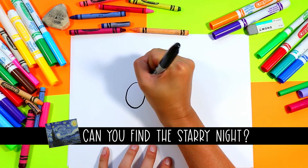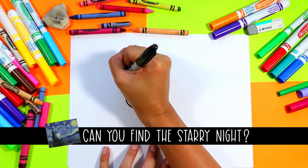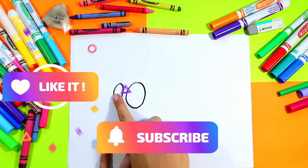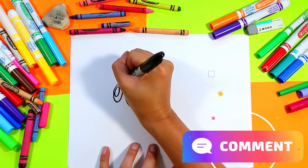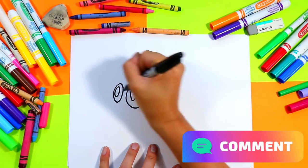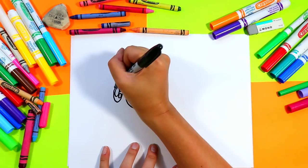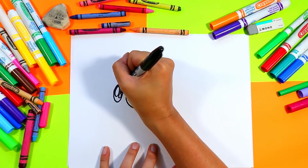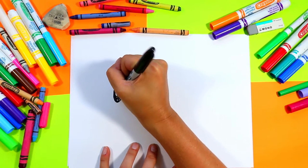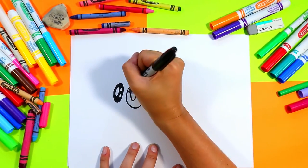All right, begin your bee with one circle and one oval that's slightly smaller for the second eye. And in each one, we're gonna draw one big oval and two smaller ones for the shine of the light. And then you can go ahead and color in the dark of the eyes, leaving those circles white.